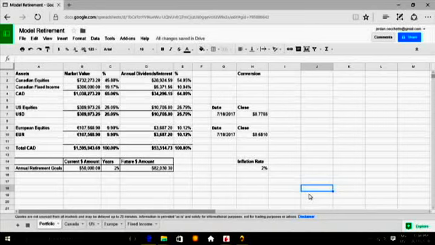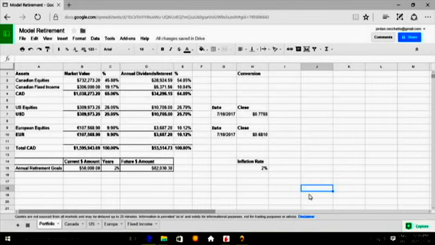Hello. So I'd just like to show a new asset allocation tool that I've provided in a spreadsheet for both premium and standard members. Now this is a personalized spreadsheet available to any of our members that can be adjusted to your own individual situation.